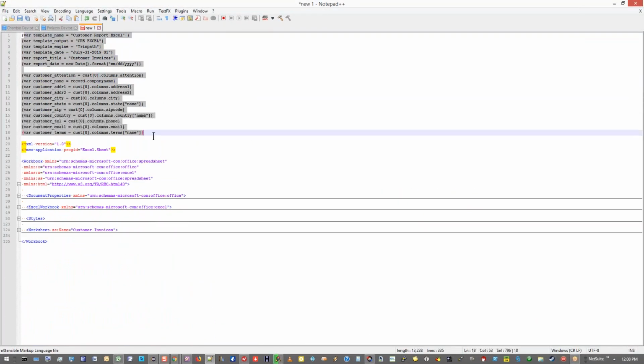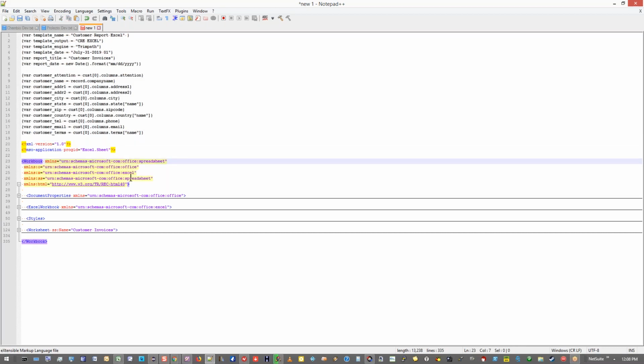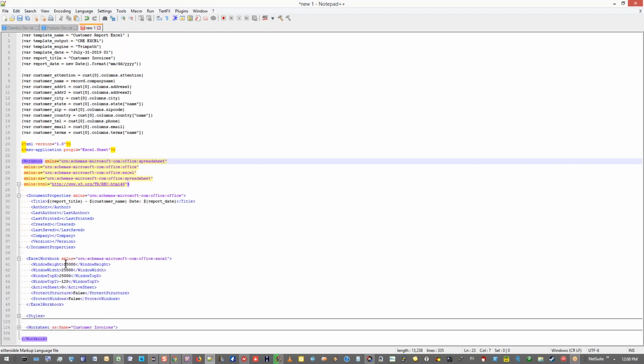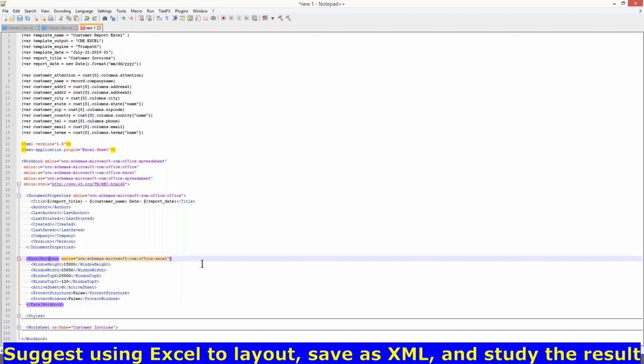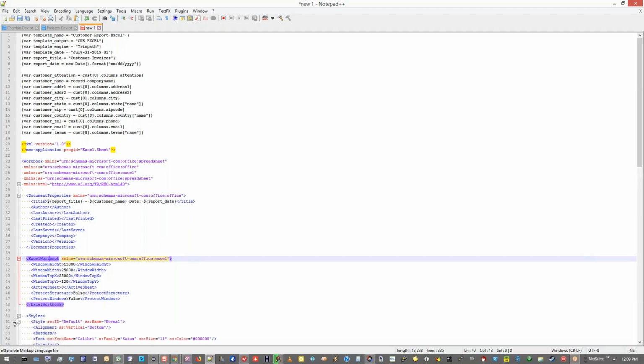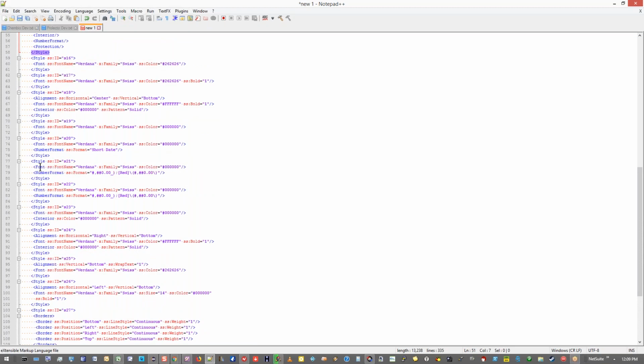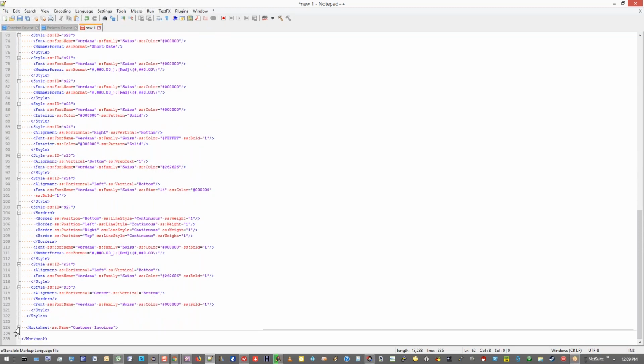I'm just basically setting some form fields. Yep. You've got your workbook. Basically, everything is surrounded within this XML tag called workbook. And then you've got some real basic document properties. I mean, we've seen those. You can set those. And then as far as the workbook, it's got some properties, window heights, and so forth. You took apart an XML document and basically just built off their pattern, reverse engineering it, right? Exactly. And then you've got a styles section, very similar to HTML. The styles tend to be a little convoluted because it almost creates a separate style for every little effect. And then the meat of it is your worksheet.